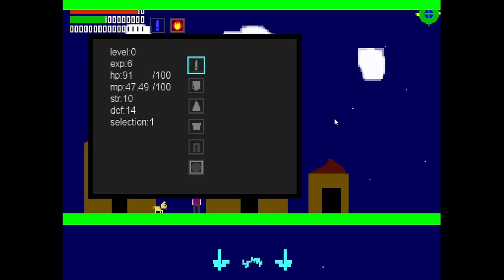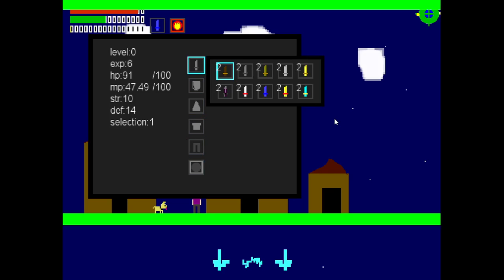So now I can show a menu. You got level 0 experience. You can see it all. HP. It's just a very basic menu, more so to help me, and also to be a placeholder for actual stuff. So selection, that's more for me too. That's like a debug thing. We got swords. I grabbed 2 of everything so far because I ran back into town.